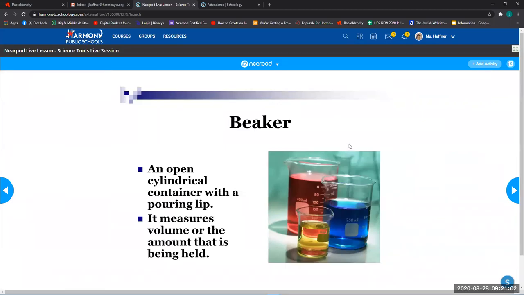Beakers, you will see a lot about beakers. They usually have measurements on them. They're used to measure large amounts of liquid. They're used to hold liquid. The glass ones can heat liquid. They measure volume. Our volume is measured in milliliters. So a lot of times you hear a gallon of milk. That is not the unit that we use in science. We don't use gallons or ounces. We use milliliters or liters. Again, that's the metric system.